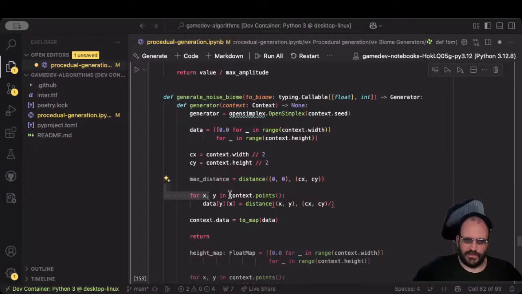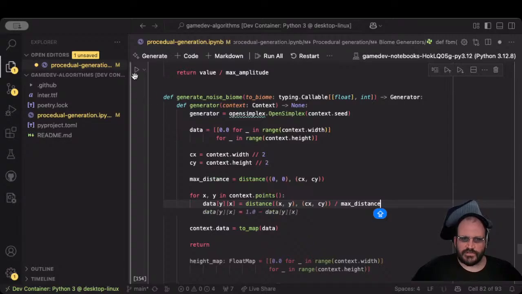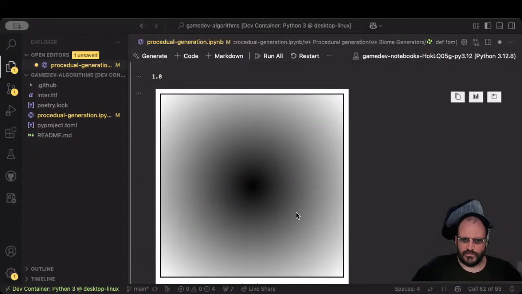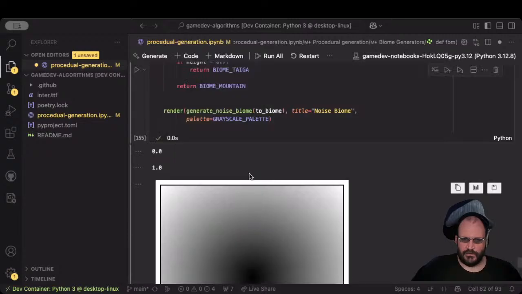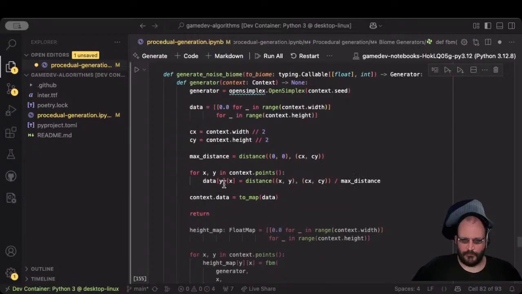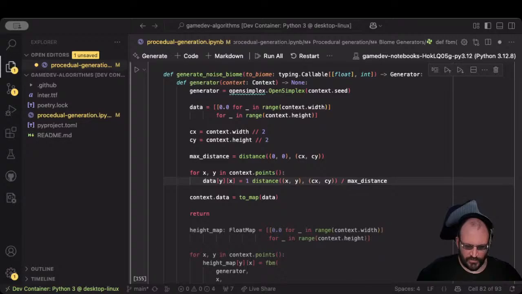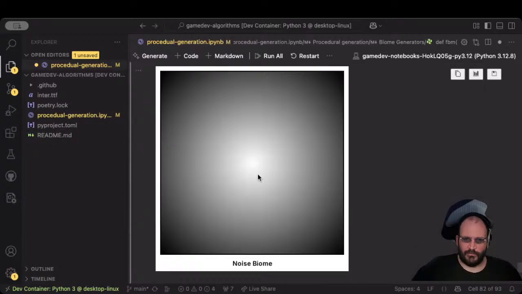I forgot we already had a helper for this. And then for each of these, we set it to that. Yeah, okay, so we get... no, that's the opposite of what we want. So we want 1 minus that value, and that will mean that we get more value in the middle, and as we go out, we decrease.